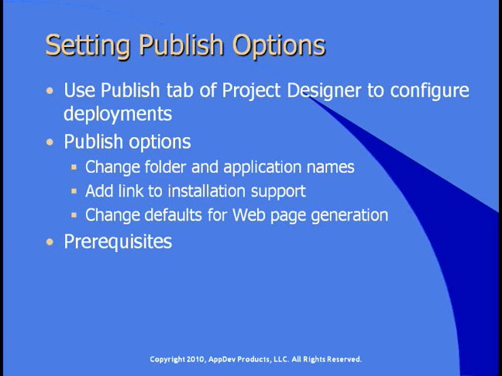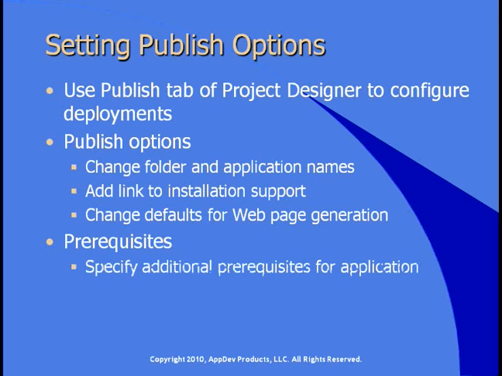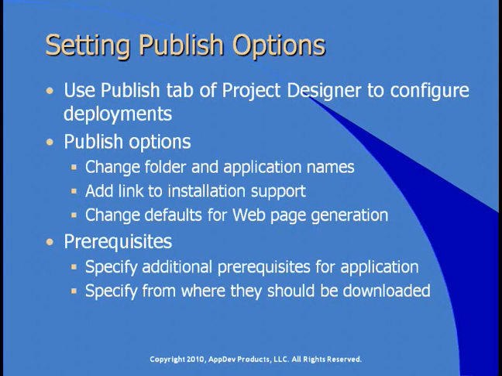And you can also specify prerequisites. Now obviously things like the .NET framework is a prerequisite and you can't really change that, but you might have additional prerequisites. Maybe additional assemblies that you want automatically installed. So you can specify what those prerequisites are and where they should be downloaded from.